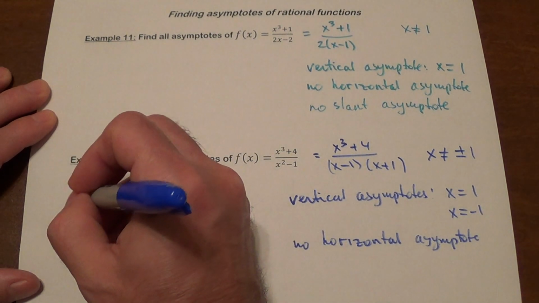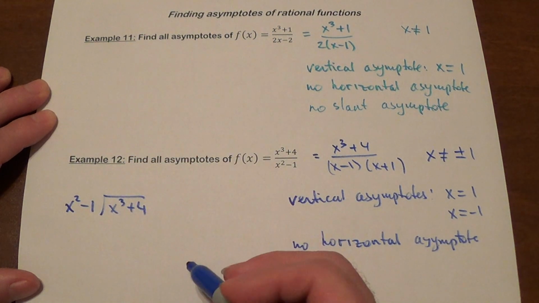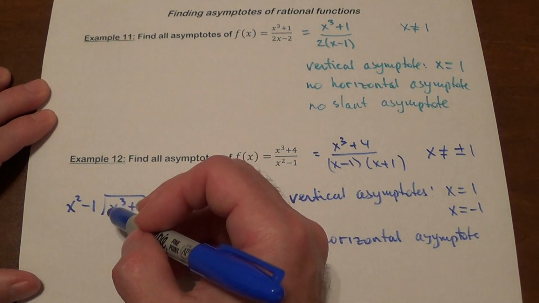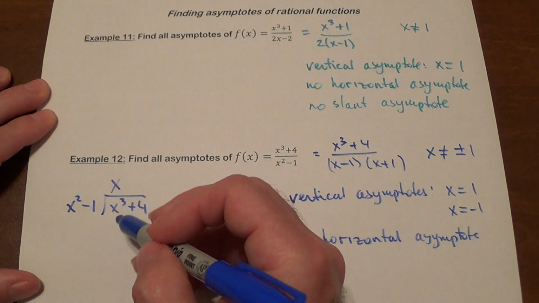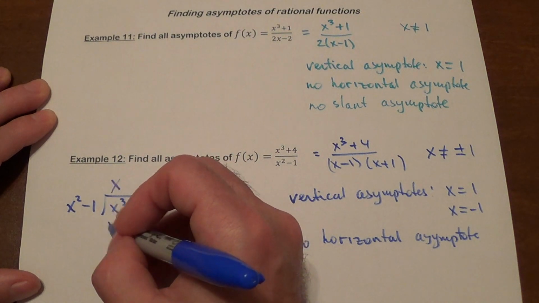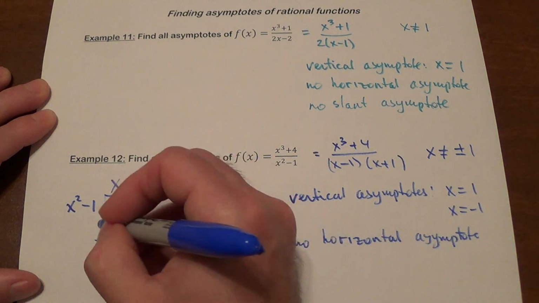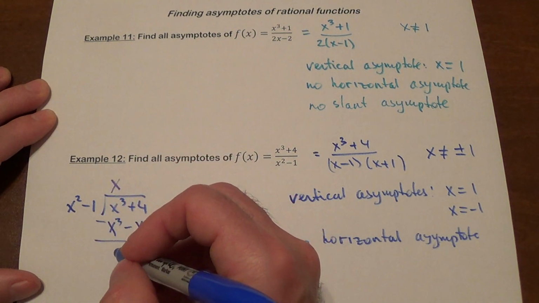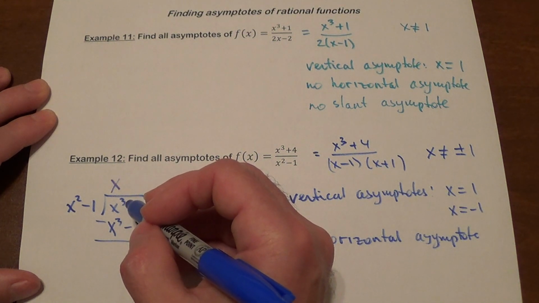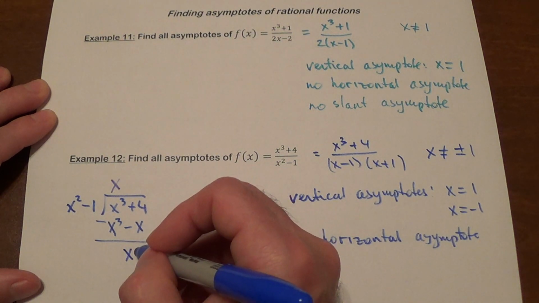So we're going to put x squared minus 1, and here we're going to put x cubed plus 4, and I hope you're somewhat familiar with long division of polynomials. We obviously need x here. To multiply x squared to get x cubed, you need x, so x times x squared is x cubed, x times negative 1 is minus x. We subtract them, x cubed minus x cubed gives you 0. Here what we're going to get is 0x minus negative x, so it's going to give you x, and then plus 4.